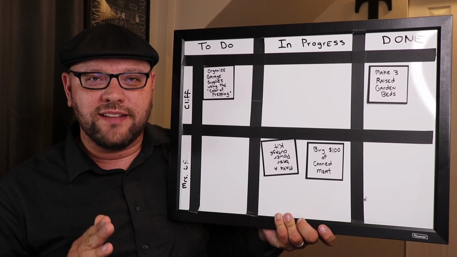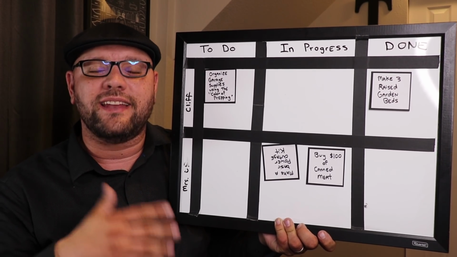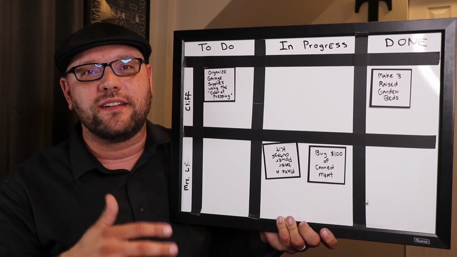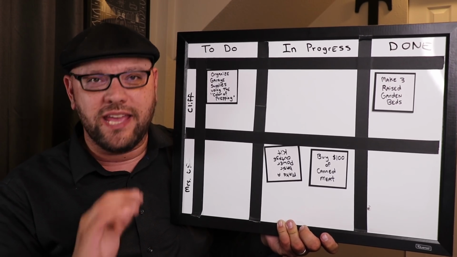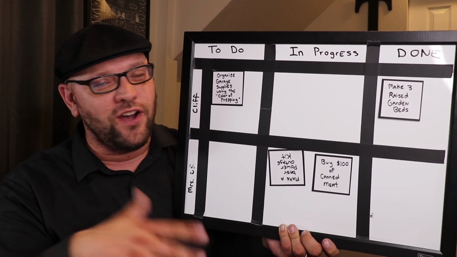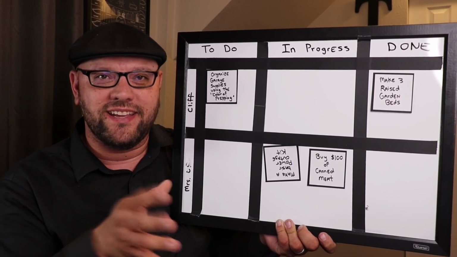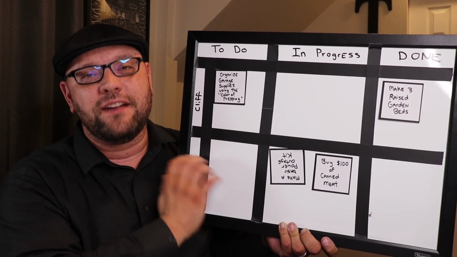So another important concept with having a Scrum board is that in software engineering, you would have something called a daily stand-up meeting. So at the beginning of the day, everyone's going to get together, all the developers and engineers, and they're going to talk about everything that they're working on.